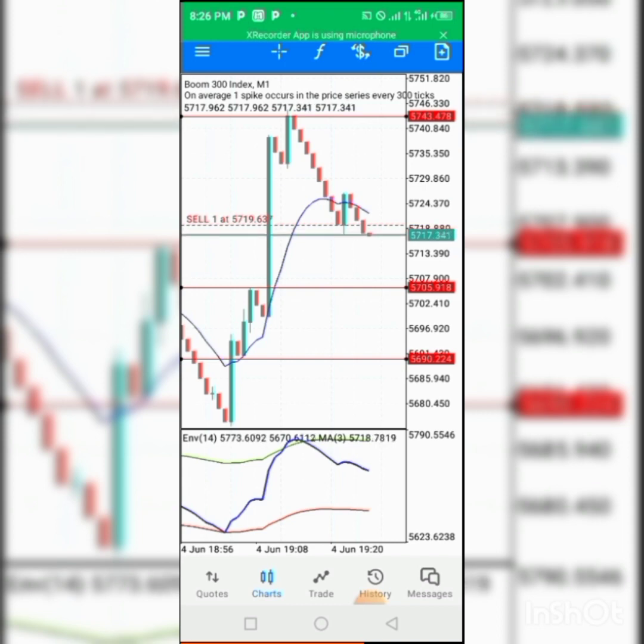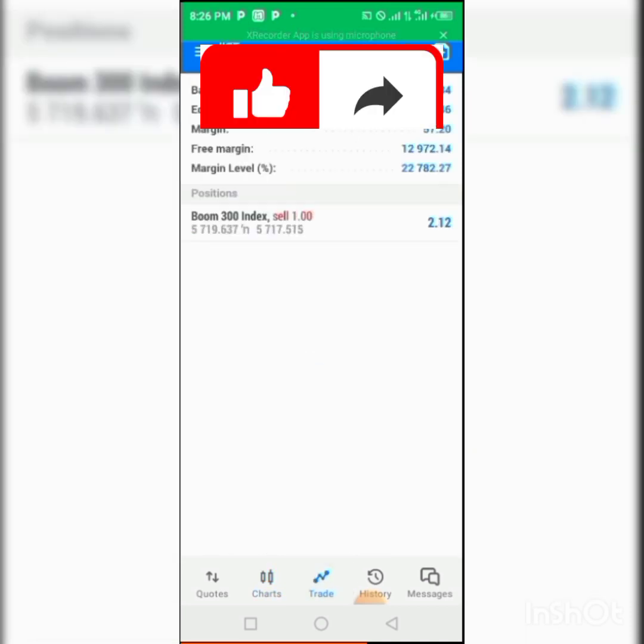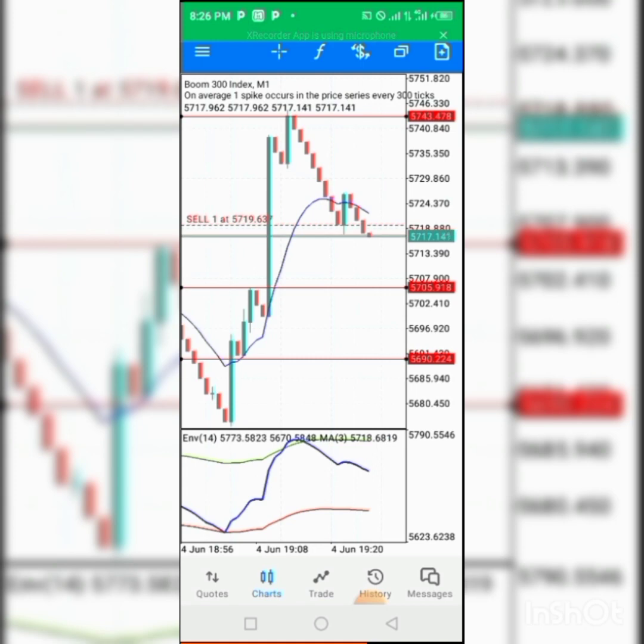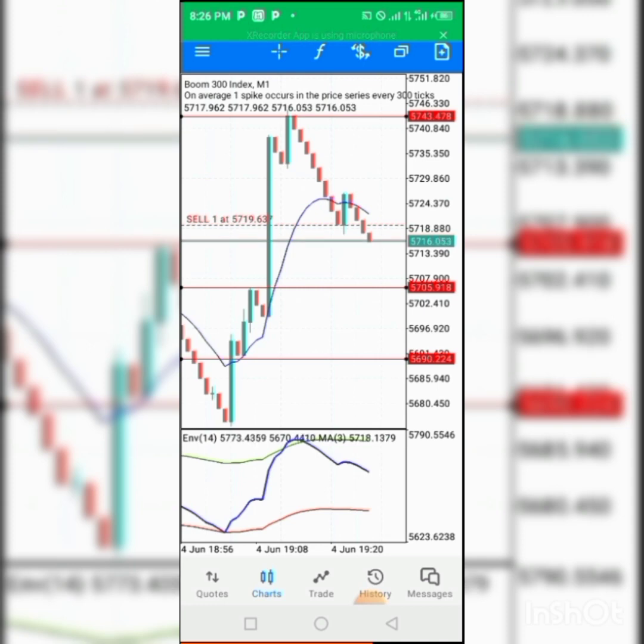How does it turn against you? It's when a spike actually happens, and when the spike happens, as you can see, guys, we are in profit and we are making money already. So when the spike happens, it might take all your profit and get you into losses. So that's why you have to know these strong zones where you have to place your support, and you have to understand that when the market gets down to your support, you go out of the market, so the spikes that will happen won't take the profit.